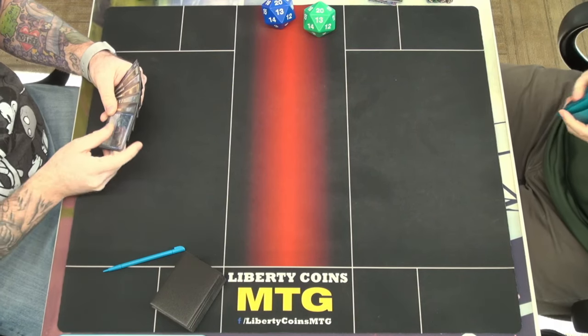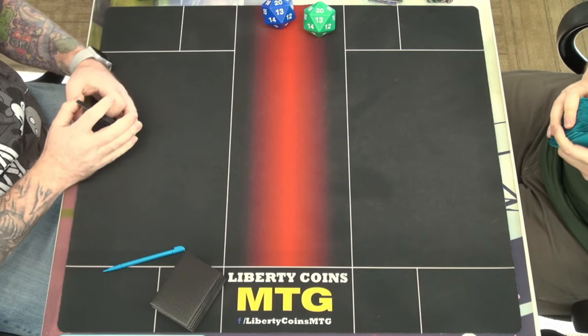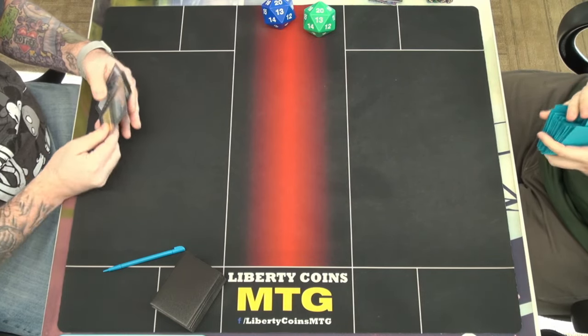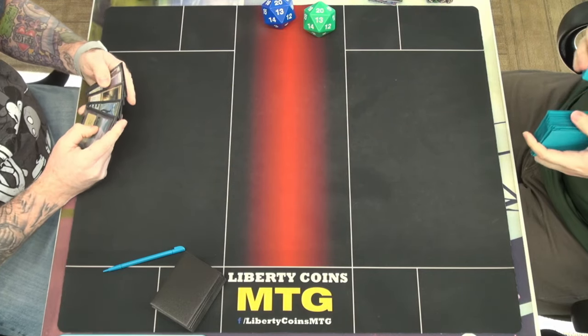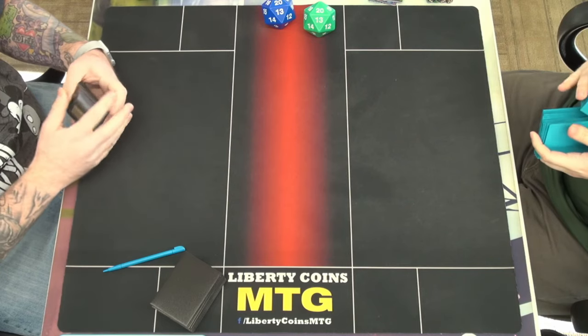Four lands, one creature is not what this deck wants. I will try this. Attack you for three. 17. Last turn.